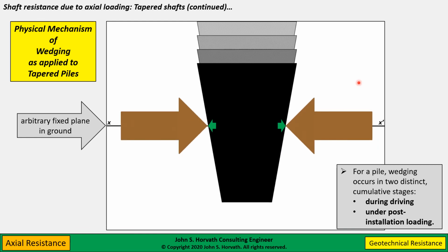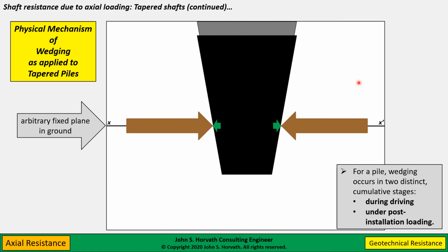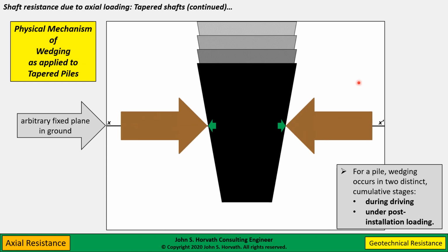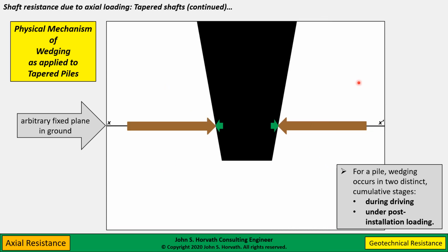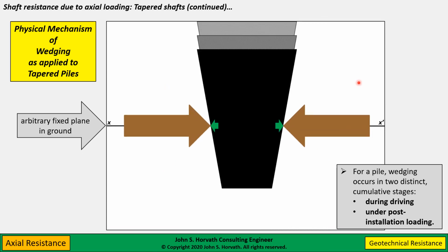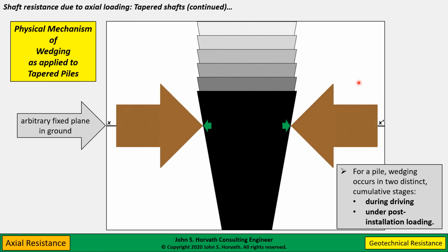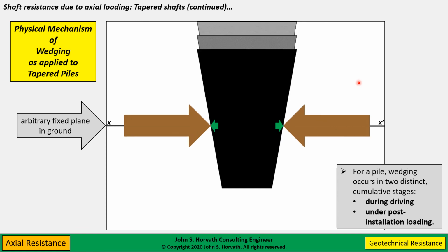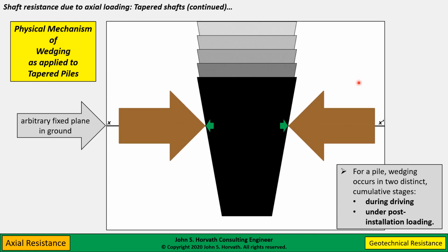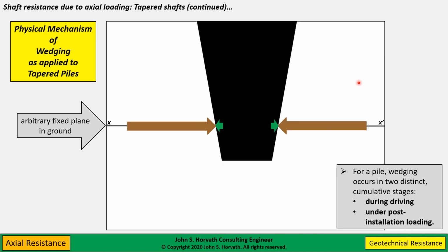The taper benefit really depends tremendously on how you created that deep foundation in the ground. And it is the tapered driven piles that have the unique, significant tapered benefit. If you have a tapered drill shaft, quite honestly, you're going to get very little tapered benefit. And this is what you see in the published literature. A lot of the published literature, you see only a very, very modest taper benefit. Well, that's because they didn't drive the model pile or whatever into the ground. So they missed most of the taper benefit.